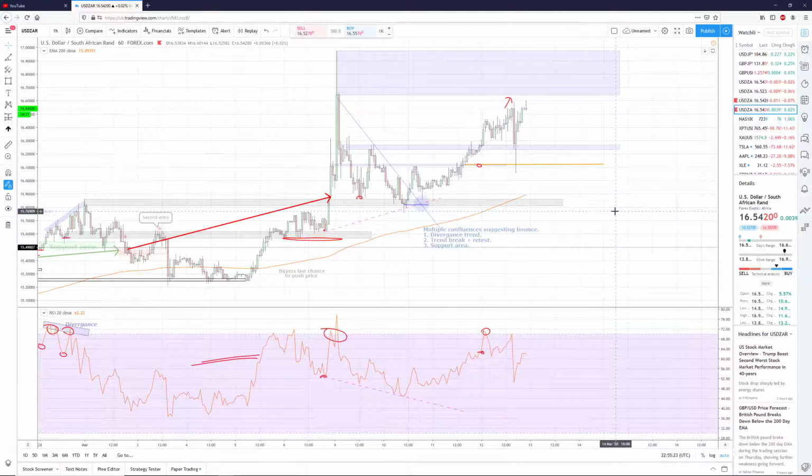As well as understanding why it's happening and being able to verify false breakouts, it also allows me to have confidence within my trades. So if it does go against me, I can say, well, I know why it went against me. It's not that my strategy doesn't work, so I don't start losing faith in it. I know exactly why it didn't work. I know exactly why that trade went against me. But it's all about sticking to your plan. And that's sort of where we're at.